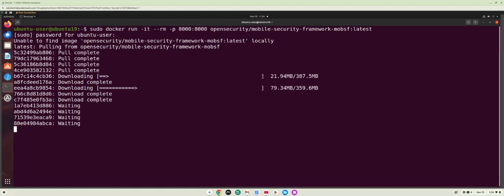Okay. All right, so I just have to wait for this to finish downloading, so I'll then be able to access the site that's building for us, and I'm going to show how what I'm building here can then analyze the mobile application for any sort of security flaws within its coding.